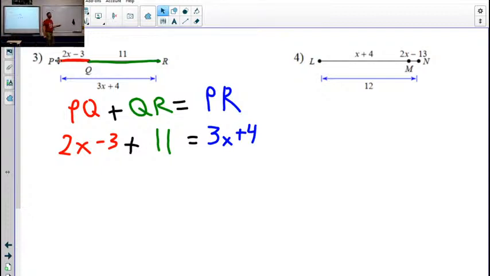And this is going to happen a lot in this class where you're going to have some equations that you need to set up and solve. But the key idea is that the foundation of the equation should be in the diagram and the geometry ideas. You should be able to support what equation you're setting up. I should be able to ask, why did you add those two together? And you should be able to tell me, well, it's because those are the two pieces. So I add them together and make the whole thing.